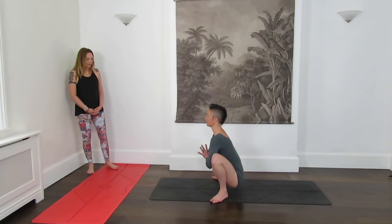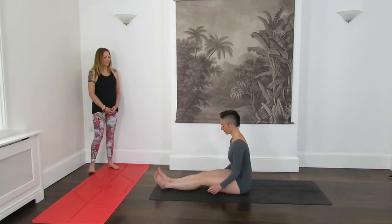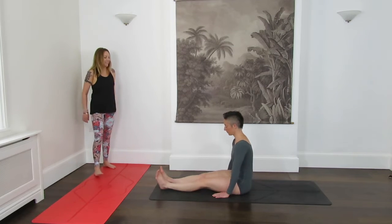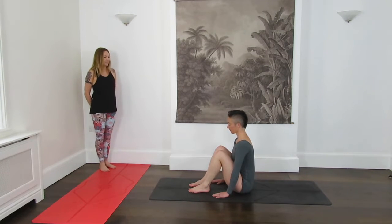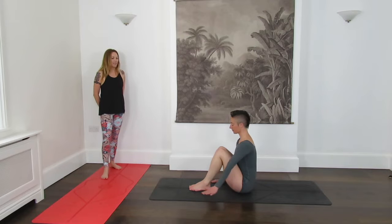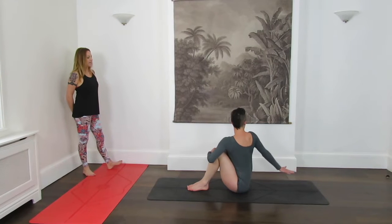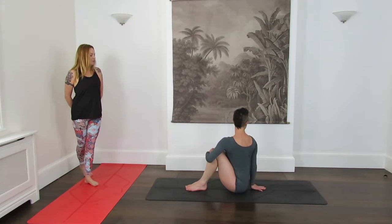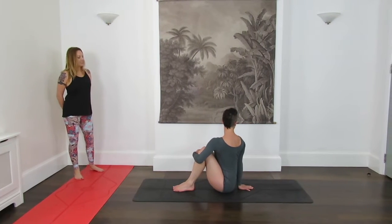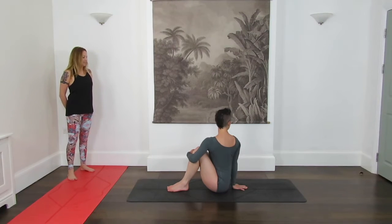Using the hands if you need, bring the sit bones down to the earth. Let out your legs ahead of you and shake out the legs a little. Now note where your knees are, and draw your heels in to where your knees are. Bring the feet together side by side and squeeze the inner thighs towards each other. Wrap your left hand around your shin and reach the right arm all the way up. Do the twist — as you exhale, rotate, but keep the hips facing forward. Pushing down through the feet, squeezing the calves and thighs towards each other. Each inhale you rise up more through the spine, and each exhale you go deeper into the twist.